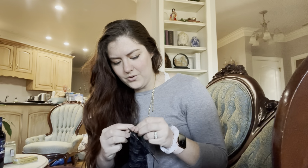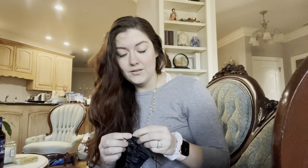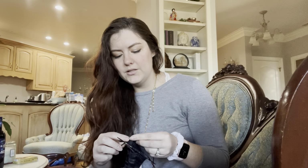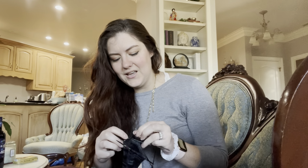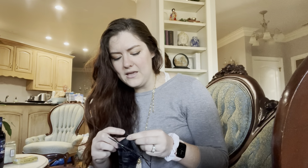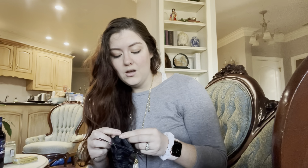These are for one of the men in my family, and we've got some really tall guys, and the guy that this is for has a larger foot size. He's never gonna watch my podcast. This is for my brother. So he has a larger foot size, and it takes a million years to knit him a pair of socks because it ends up almost being twice the size of a sock for me, because I have to size up for him.